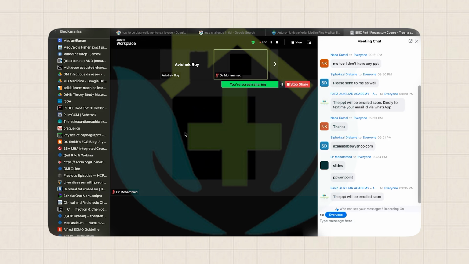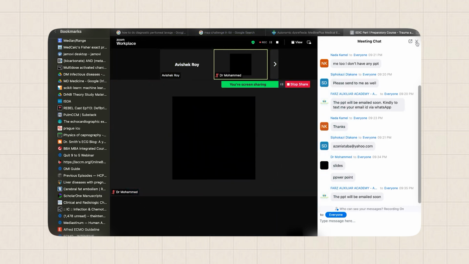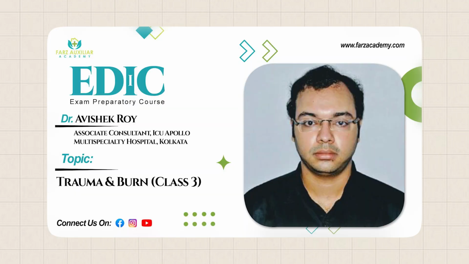Any other question, any doubt? Okay, I think burns is an important issue. People are not aware of the actual management of burns. Very frankly, very few centers in India are well equipped with burn management. So do give it a read.